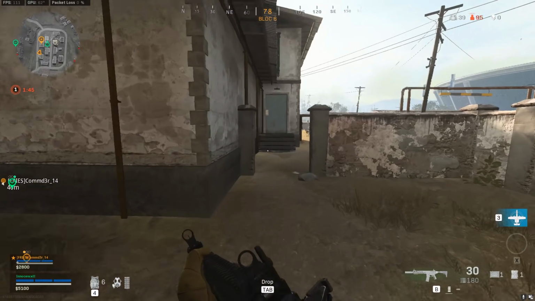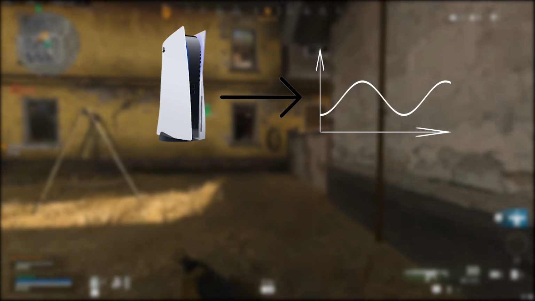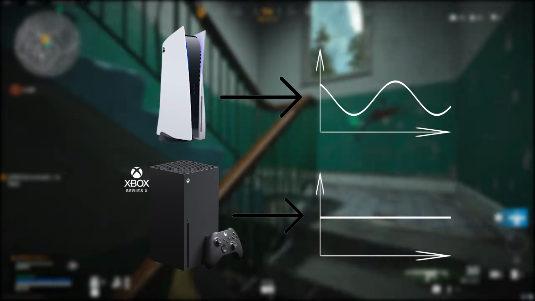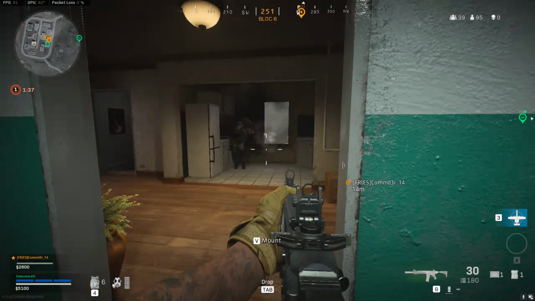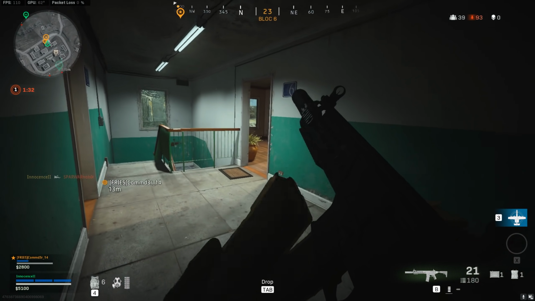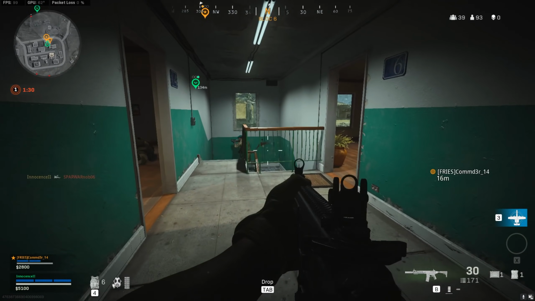And if you haven't guessed already, today we're going to be discussing the PS5's variable clock speed and pinning it against something with a constant clock speed, like the Xbox Series X, for example. We're going to be seeing exactly how a variable clock speed affects a given processor's performance and potentially speculate as to which of the two consoles will come out on top.